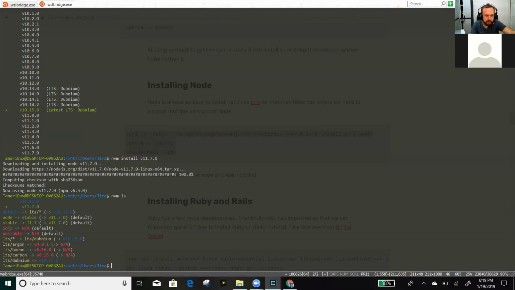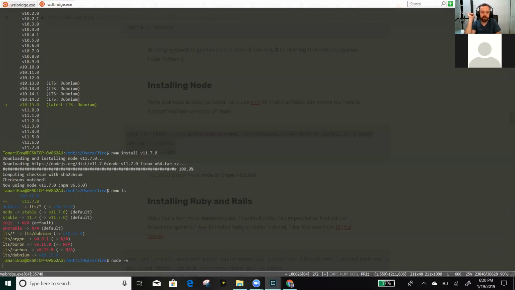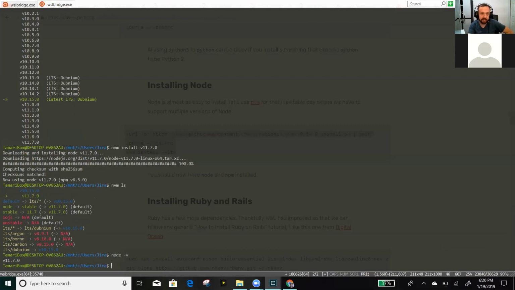All right, so you see the arrow, how it's pointing to version 11? Yeah. So type in nvm use, and then type in v10.15.0. And then you should be able to see that you're using, oh wait, before we do that, I'm sorry. Type in node -v, and it should say that we're using version 11. Just node -v by itself, no nvm. There we go. Yep, hit enter, version 11. So now do nvm use v10.15.0. And then node -v should say that we're on 10.15.0.